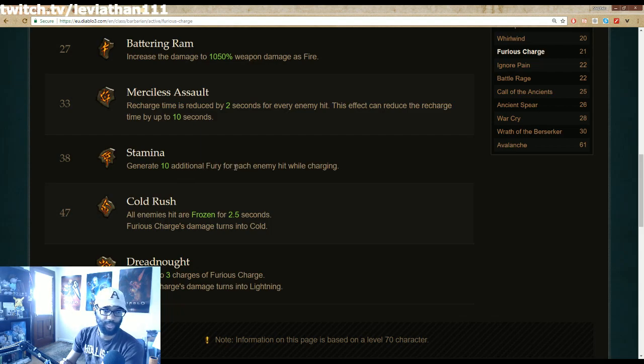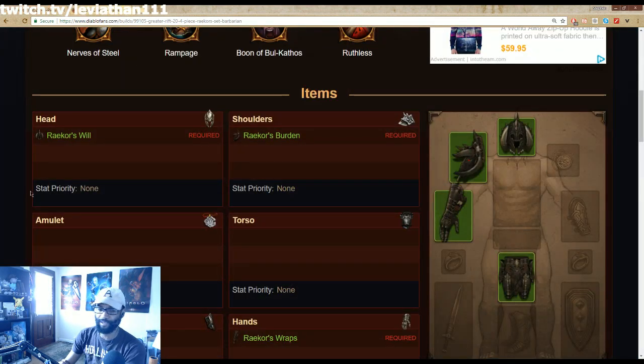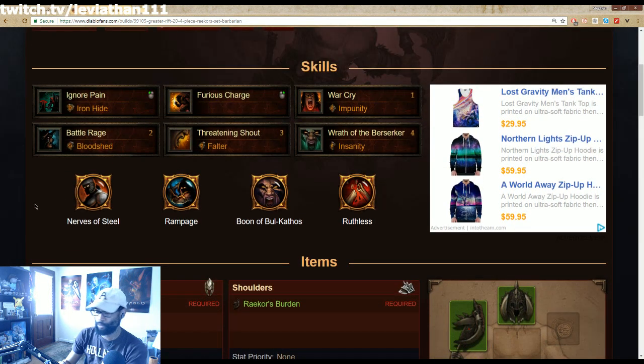It's going to generate some additional fury for you. And then Cold Rush freezes some things to get some CC out of it. And then Dreadnought takes you up to being able to hold 3 max charges. Definitely held up 4 fingers. 3 max charges of a Furious Charge. So it's a really cool skill, and we can probably go into more detail on Furious Charge and the setups and some of the builds that utilize the Raekor set in a future video.